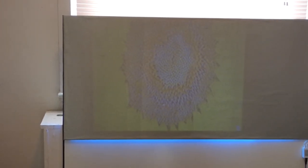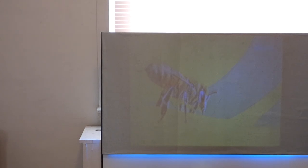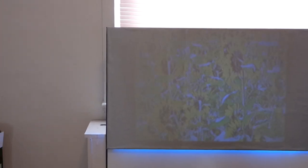Plenty of light. Mind you, 48 lumens, 7 feet away, fully lit environment.